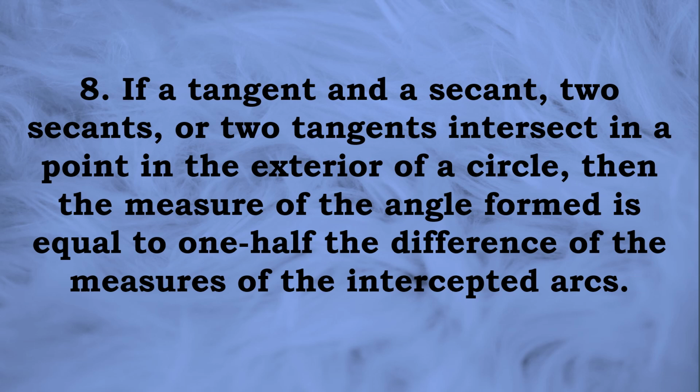Yan. So, iba to ha. Mayroon tayong point na nasa labas ng circle. But still, makakabuo tayo ng angle kahit siya ay nasa labas ng circle. So, paano natin kukunin yung measure ng angle na nasa labas ng circle? So, let's see. So, meron tayong circle na formed by a secant line and a tangent line which intersect at point K. Pero yung point K natin ay nasa labas.